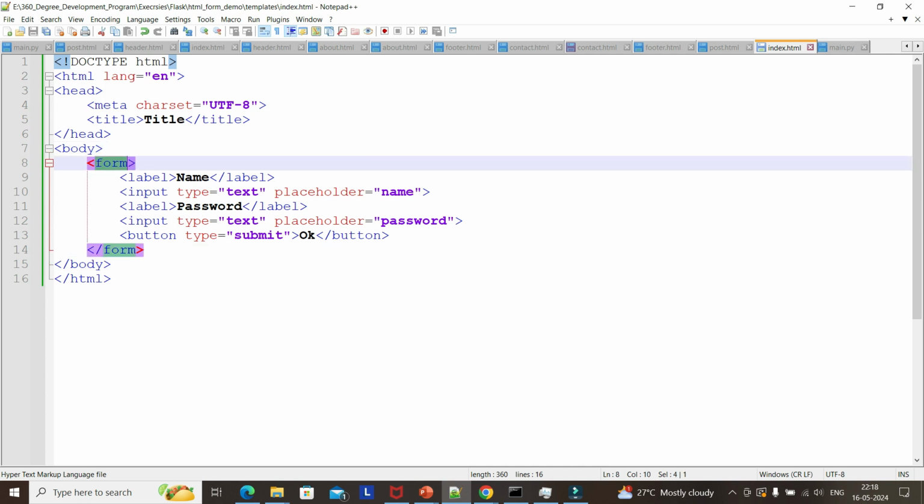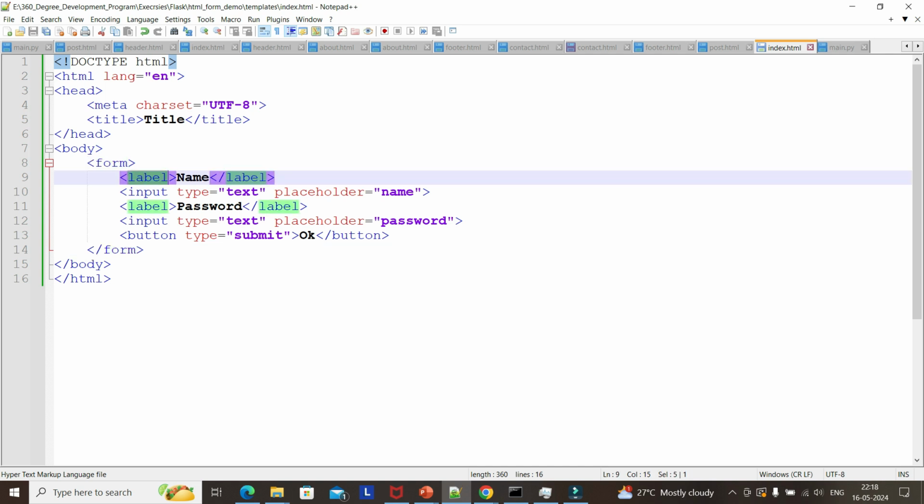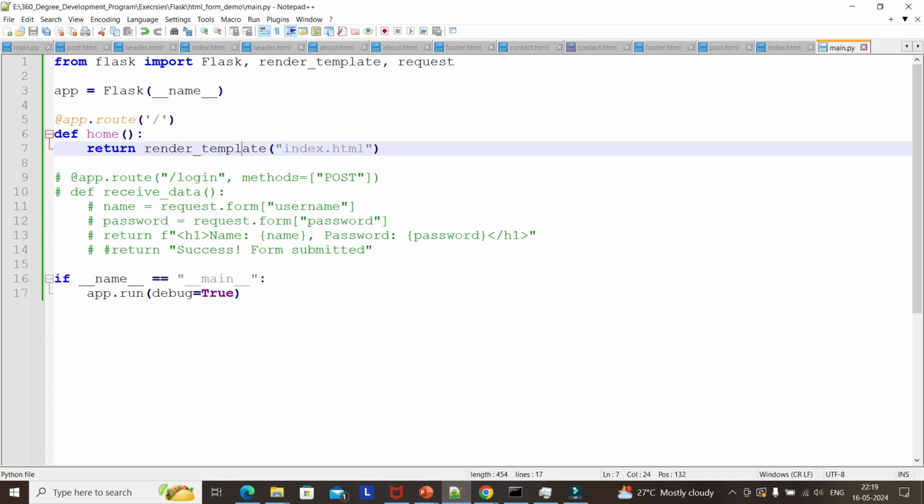Inside that form there will be a label and an input whose type is text, then a label for password. We are simply rendering the template index.html. We are not doing anything else. Because this is only a text box, it won't mask the characters. When I click OK, that is what is happening, right?